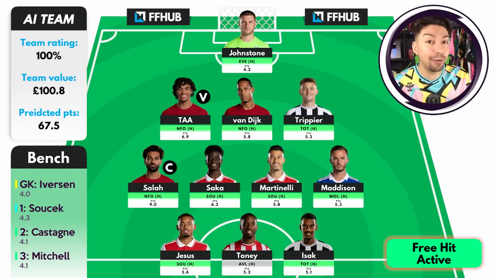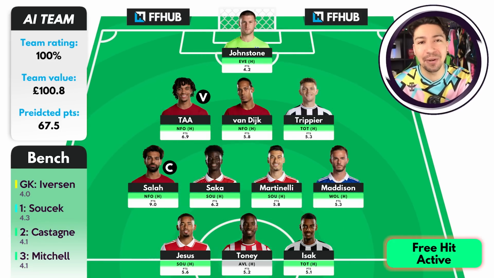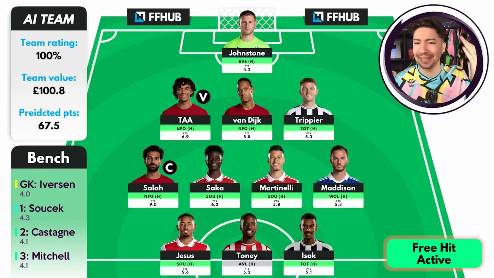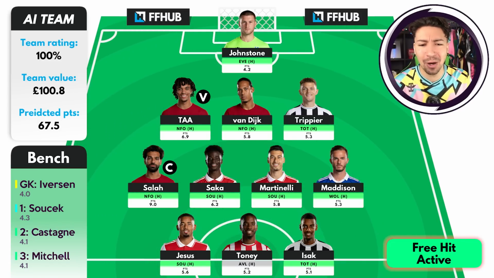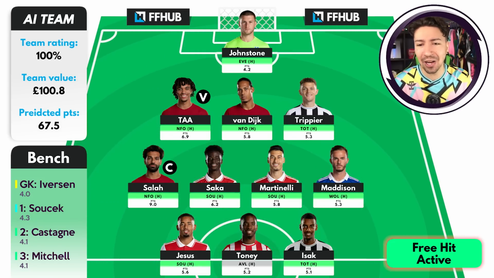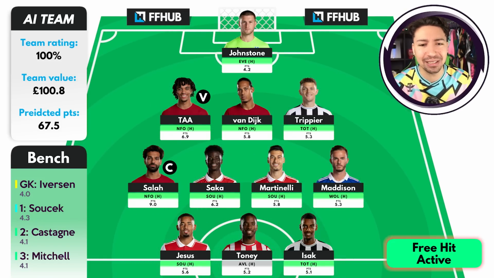We've got Iverson with 4 predicted points. Not bad for a 3.8 million goalkeeper. We've got Soucek, which is a bit of an interesting one, bit of a strange one, bit of a random one. 4.3 predicted points from him. I'm not really sure where the AI has conjured that one up. Maybe from previous seasons, potentially.